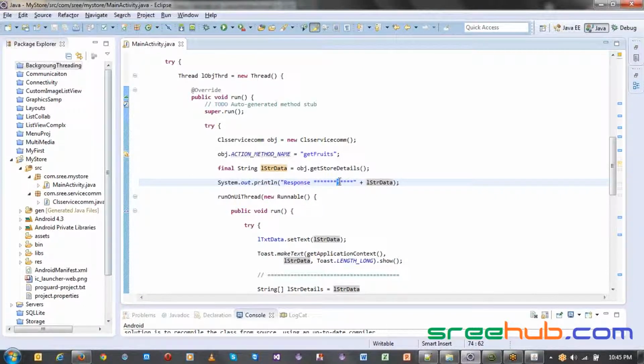For every interval, the server web service will go in a continuous loop and check for a new mail. If there is a new mail, it will access the inbox database, get the new mail, and pop it to you. Same as the Facebook app, let's say. Facebook gets a continuous feed. How is it getting? It has to read something, right? It has to continuously read the feed. If there is a new feed, it will access the feed database, get the feed, and show you. That is how you can actually read things, right?